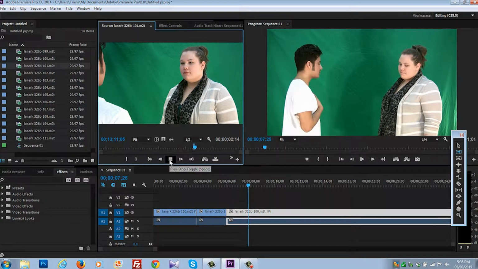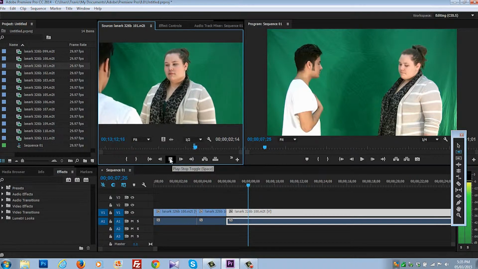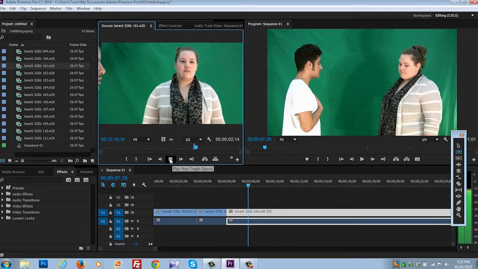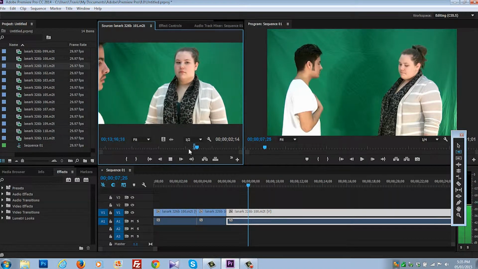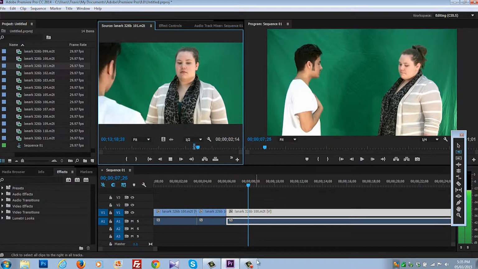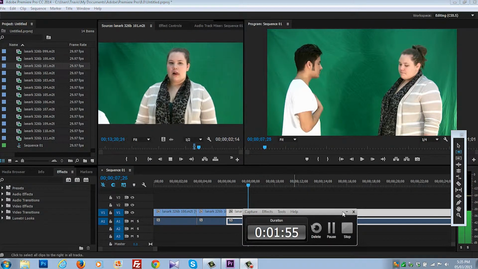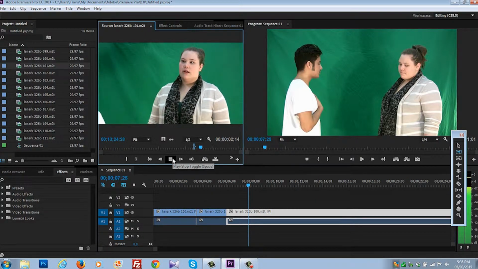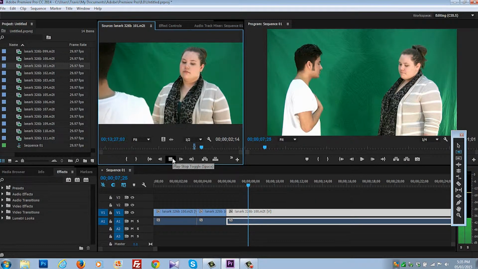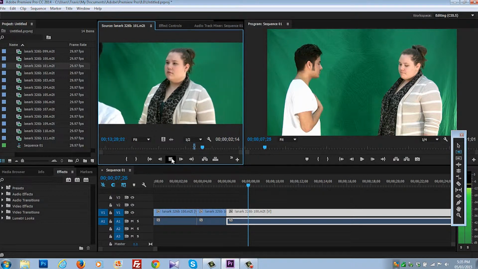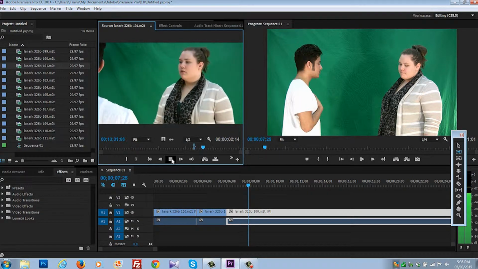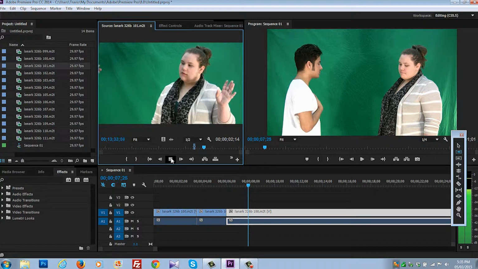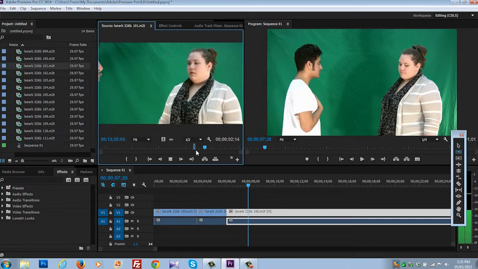Okay, so basically what I'm doing is just using Jader's long shot lines as a filler. And I will come back later and put his stuff in. So let's do this one more time just to show you how it's done. We're looking in the source window, the raw footage, and I'm basically looking for Jenna's next line.